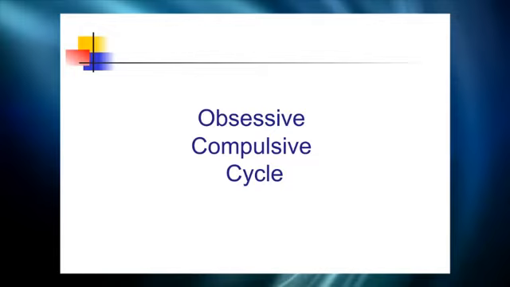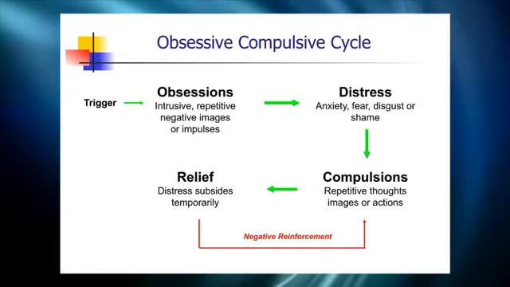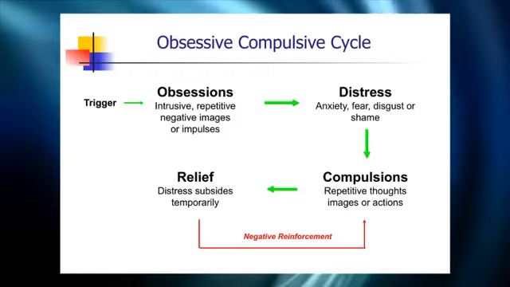And this is conceptualizing OCD from a cognitive behavioral perspective. When we think about OCD, oftentimes the obsession can be triggered by some kind of external factor. So for example, if I have symmetry related OCD and I see, man, this is crooked and this paperclip here is crooked also, that might trigger my OCD. I really need these things straight or I'm afraid something bad is going to happen.